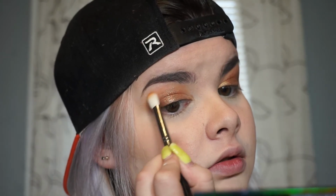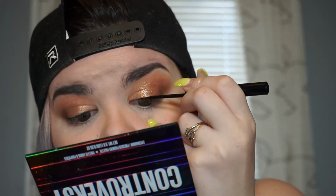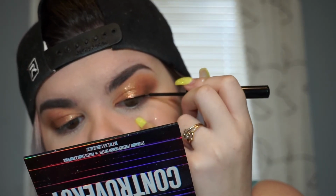I always have that one eye that looks better than the other one. Can I help you? So now I'm gonna go in with the NYX Liquid Matte. A little bit more blush. Better. Just needed to add a little bit more blush. My face started looking a little washed out. Happens when you're pale.